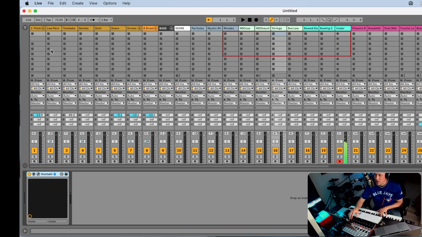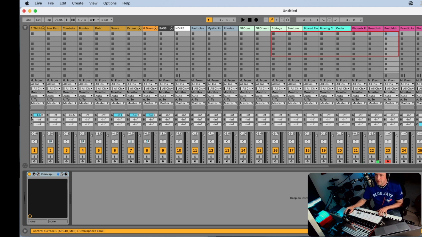These are all Omnisphere tracks. We got Phoenix Rising. Powerful. Also Omnisphere. So good. More Omnisphere. Breath Harmonics. Absolute fire.